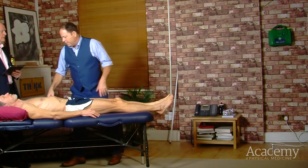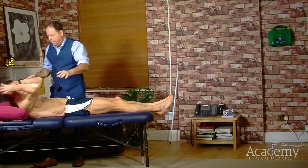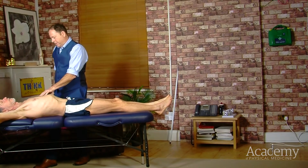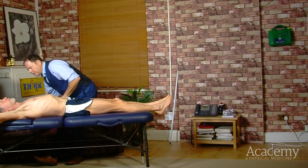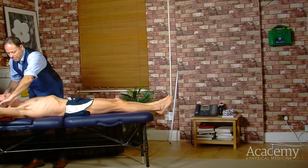And then working up to the upper thoracic area. Can I get you to put your fingers together behind your neck? If I take the pillow away, actually you're quite good. Most people who sit at desks and computers have the shoulders coming right forwards because there's so much shortening in the pectoral muscles. That's good. So that just gives you an idea of that. Pop that under there. Let your arms down.